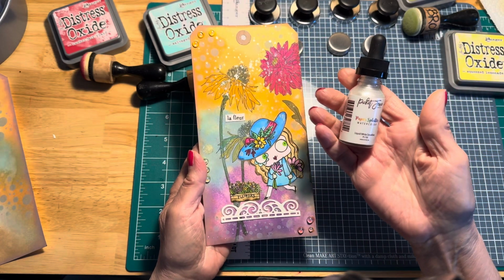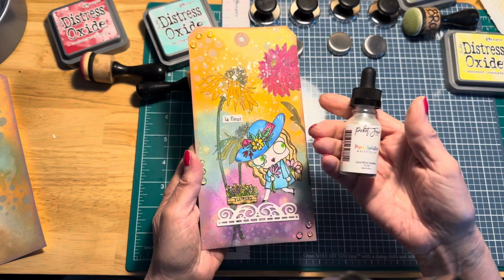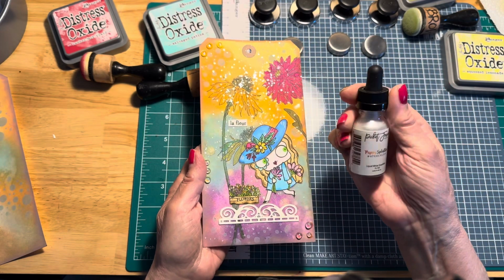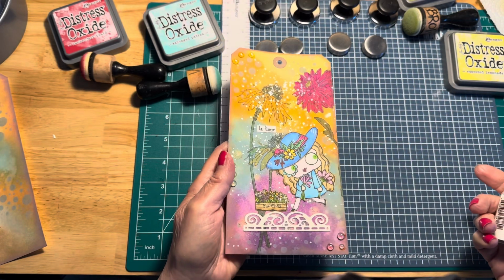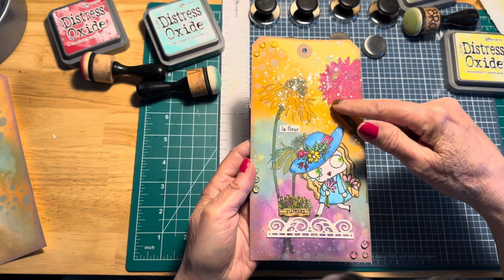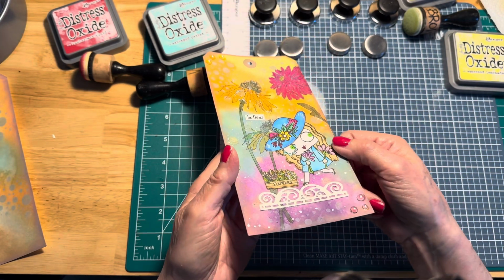I used this one from Picket Fence, Paper Splatter, and it's liquid white snowflake. I haven't quite gotten very good at it yet, but I have to get the mix between adding some water to this because it's a nice thick formula. And so I expect this bottle will last me quite a while. But as I turn my tag in and out of the light, you can see the little shimmer that it creates. And so, yeah, it was fun. But again, I'm not comfortable enough with it yet to do it on video.